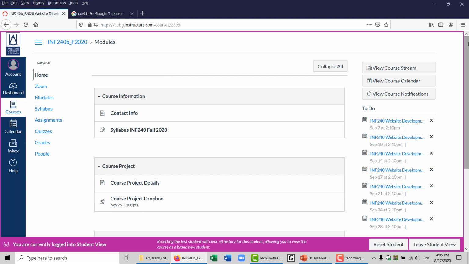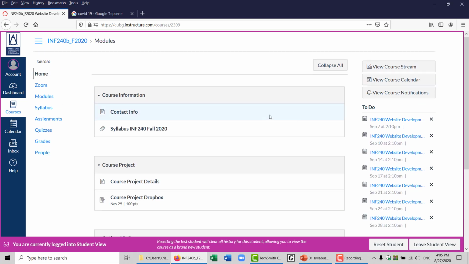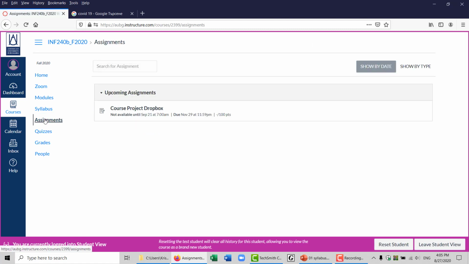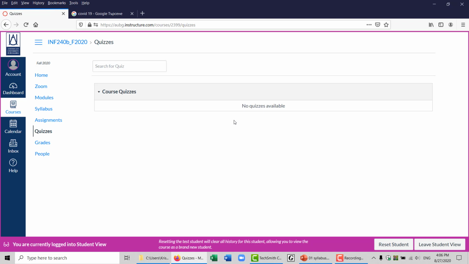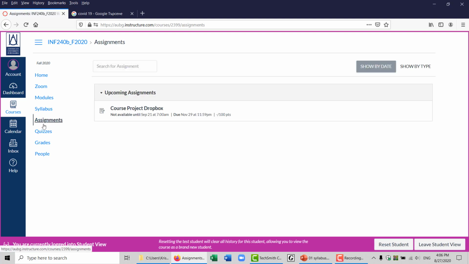So currently here's what I have. Here's what I would be able to see if I were a student. The home page actually takes you to the list of modules. The list of modules is the most important page on the website because it's going to have a link to everything in the course. The assignments and quizzes are shortcuts that take you to the list of assignments, and we don't actually have quizzes in this class, but we've got a couple of tests, the midterm exam and the final exam. As soon as I have dates for them, they're going to show up here, but they're also going to show up in the list of modules. That's why I'm saying that the modules are the most important web page.